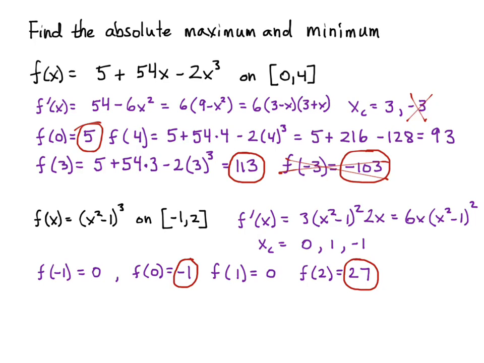Okay, so it's very procedural here. What you do is you first check to see what the interval is, take the function, take the derivative, see where the derivative equals 0, or see where the derivative does not exist, right? Because that's going to be a critical point as well, and then evaluate it.